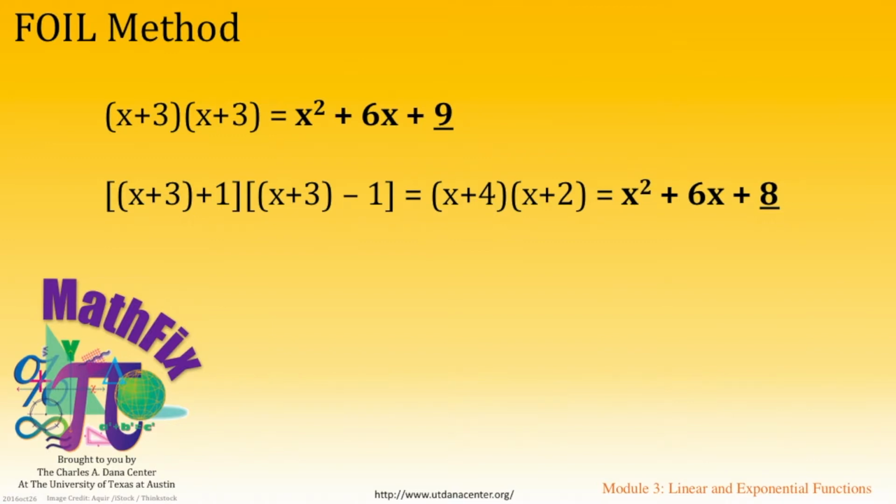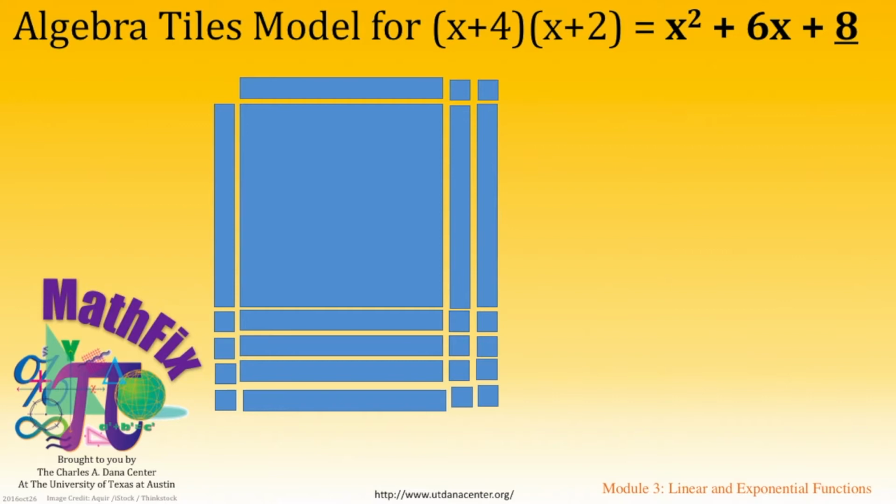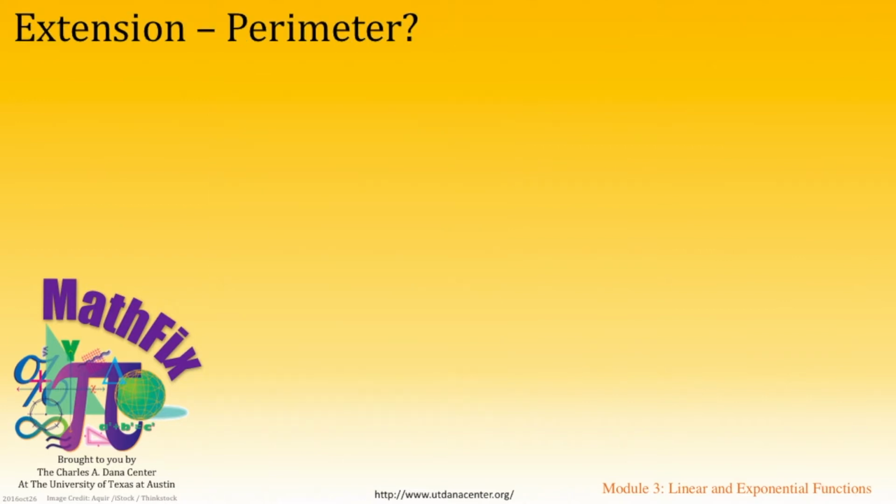Factoring out the 2 area formulas, we can see that the area of the square is modeled by x squared plus 6x plus 9, and the rectangle by x squared plus 6x plus 8. So the equations are equivalent except for the constant at the end, which is 1 less for the rectangle than the square. This explains the pattern we were seeing. Using algebra tiles to model this factorization, we can come to the same conclusion, but visually. So it appears that Carlos is incorrect about the areas. They are not, in fact, equivalent.